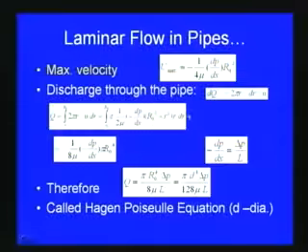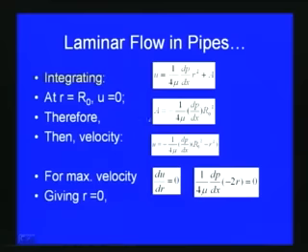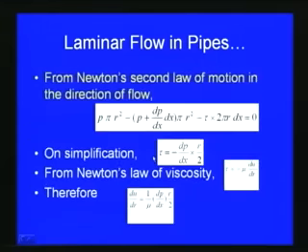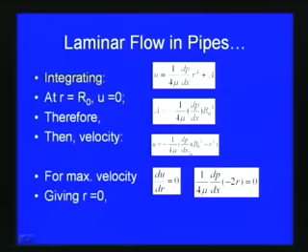We have derived the equation for the velocity variation as u is equal to minus 1 by 4 mu dp by dx into r0 square minus r square, as described in the slide. Here you can see the radius of the pipe is r0, and Q is the discharge, and then we consider a fluid element like this. Using this concept only, we have derived the basic equation for the velocity in a pipe flow from the fundamental principle. So, u is equal to minus 1 by 4 mu dp by dx into r0 square minus r square, where r0 is the radius of the pipe, p is the pressure, and mu is the coefficient of dynamic viscosity.